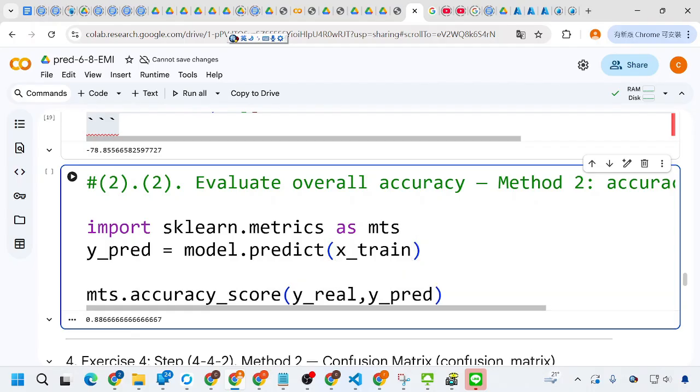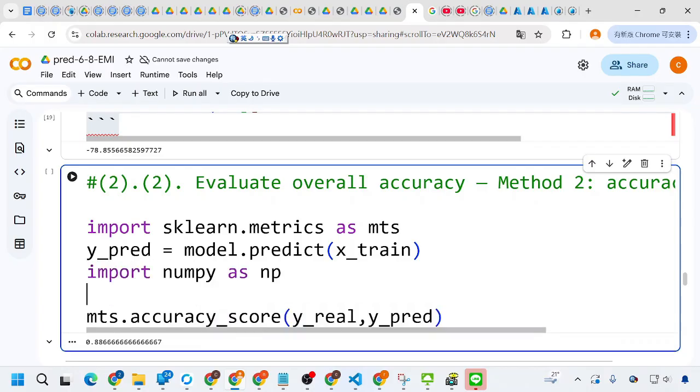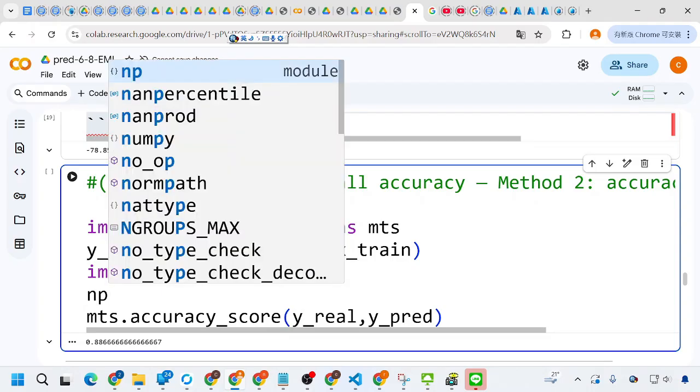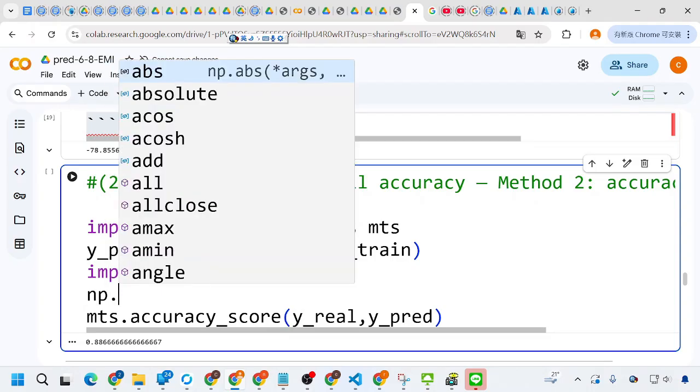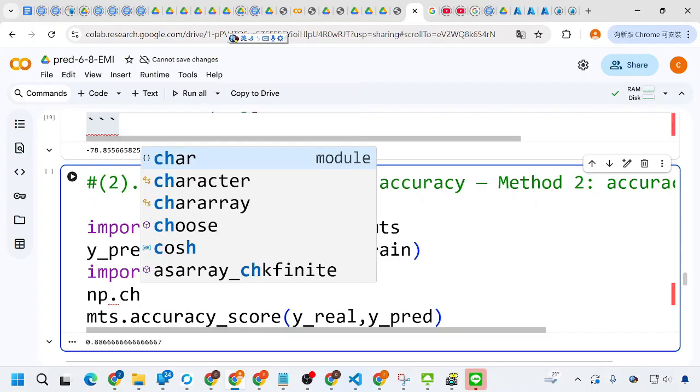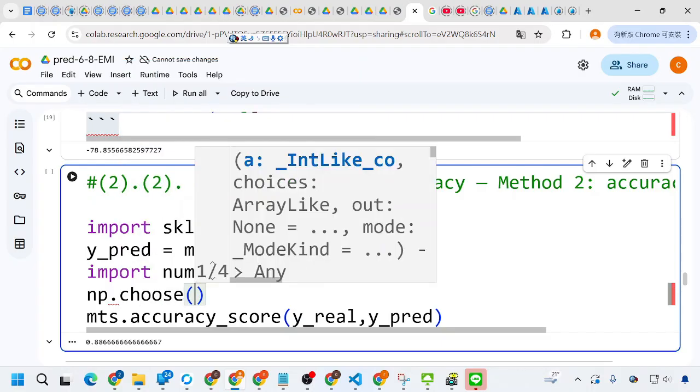But this label is not the same, so I must do the sampling. And because of the sampling, you must import numpy as np, and you know np has the choice function. For this function I use the array.